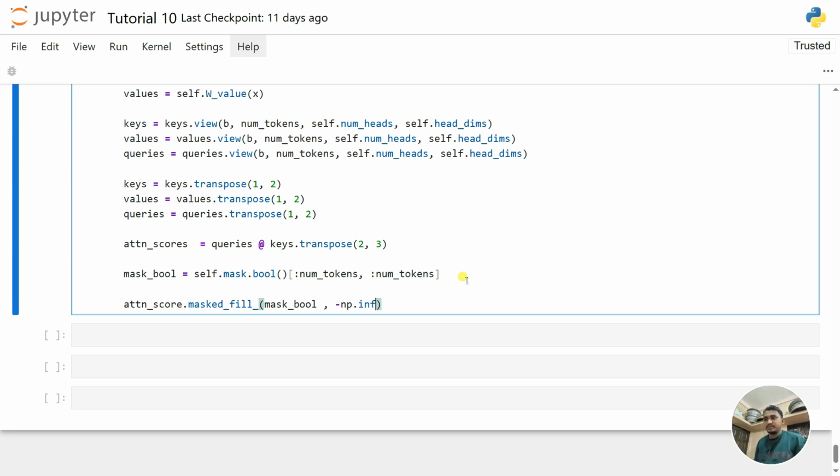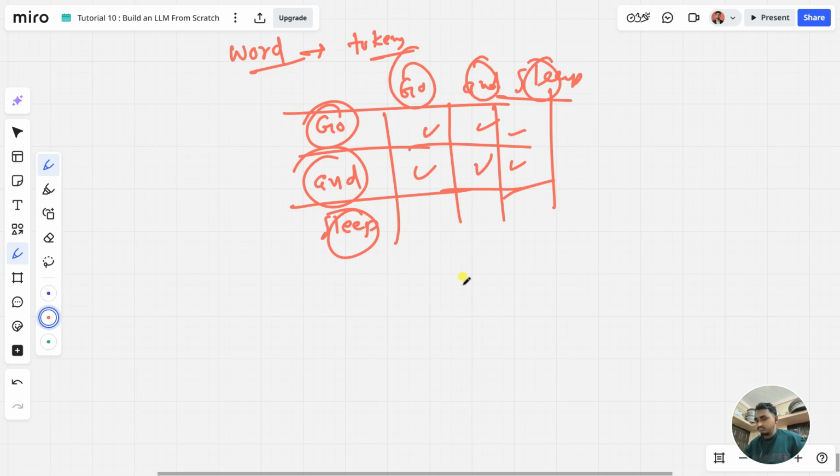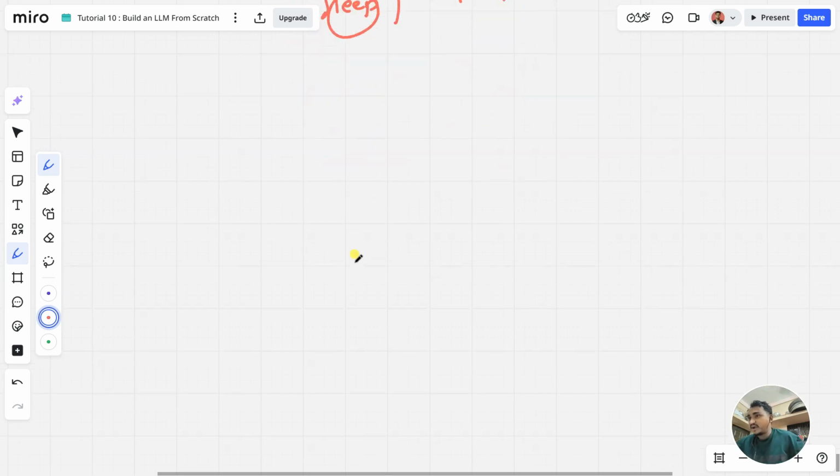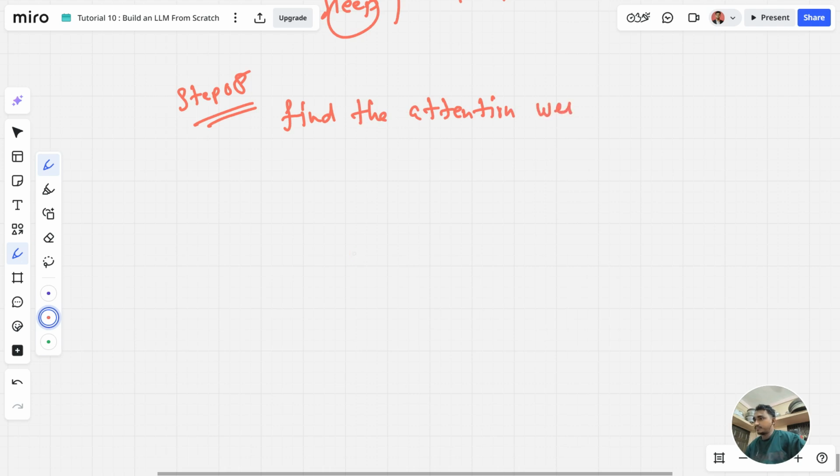Now our step number 8 is calculating, or finding, the attention weights. So it's step number 8: find the attention weight.